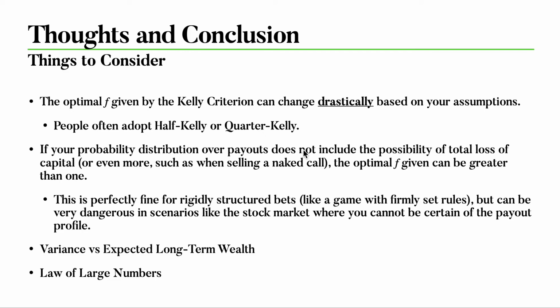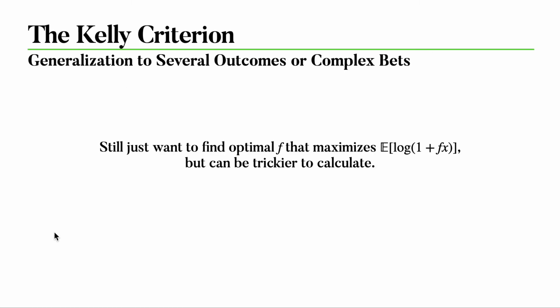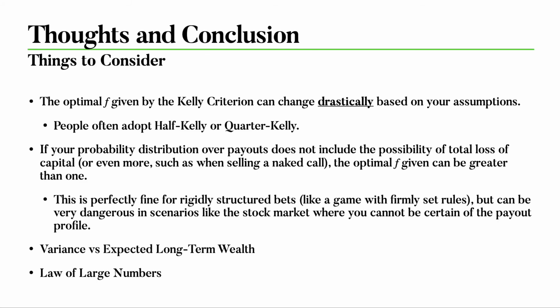Secondly, the Kelly criterion, when we boiled it down, was the optimization of this expectation value, which maximized our long-term wealth. But it did not take into account anything about variance. And so what can happen is, if you do bet full Kelly, you can suffer from very large drawdowns, and that's something to be mindful of, because from a psychological perspective, a lot of people can't handle very large drawdowns. So if you're 50 with several million in your bankroll, to take an 80% loss is just absolutely unacceptable, because that's your entire life savings. So that's yet another reason to never go full Kelly.